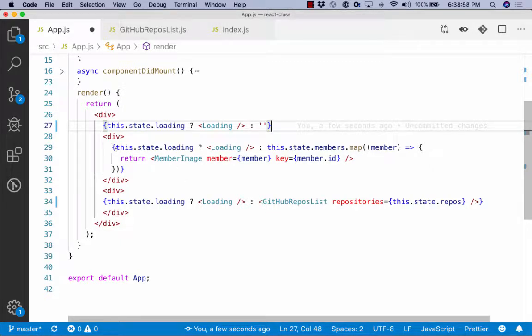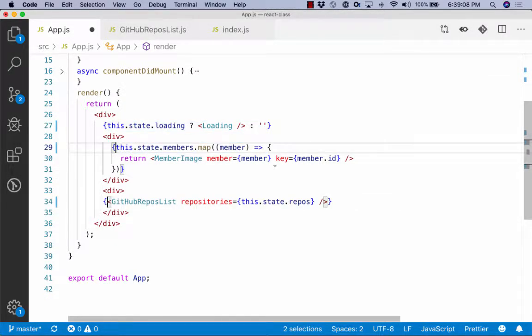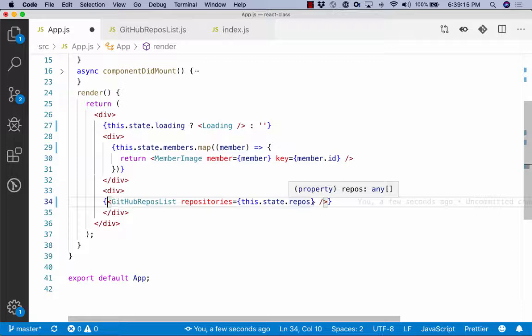Okay, so I have this little statement here. So now I can go back to here and just delete this piece for both the members and the GitHub repos section. So I'm just going to delete both of these. And then here, I don't need to put this component invocation in curlies, the GitHub repos list.